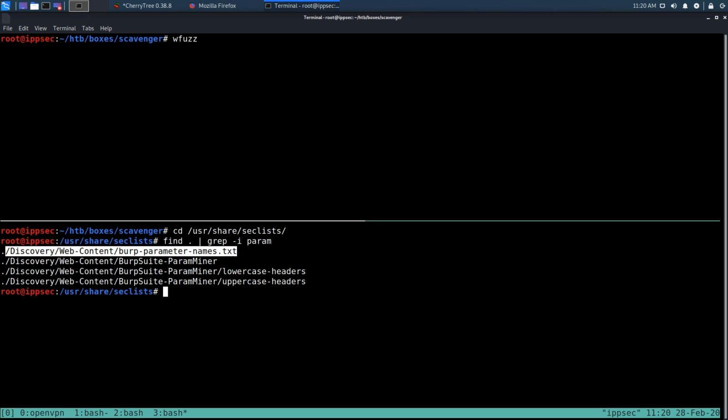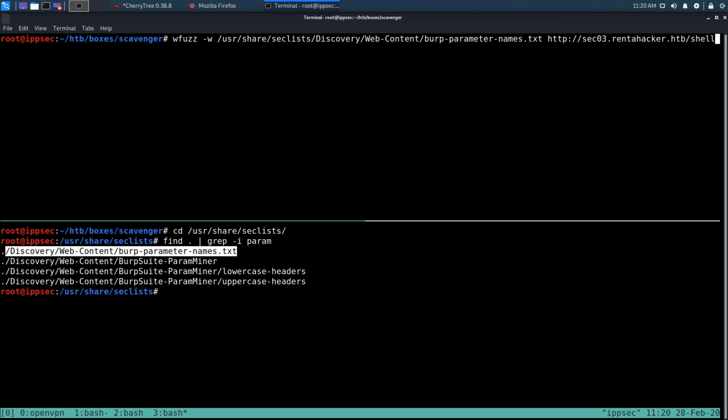So we can go back to a wfuzz command, do -w for word list, /usr/share/seclists/Discovery/Web-Content/burp-parameter-names, and then specify http://sec03.rentahacker.htb/shell.php?FUZZ=id.